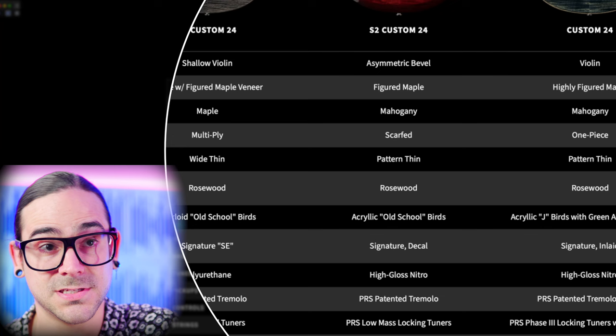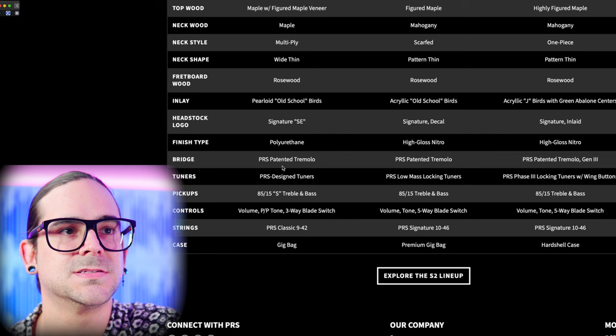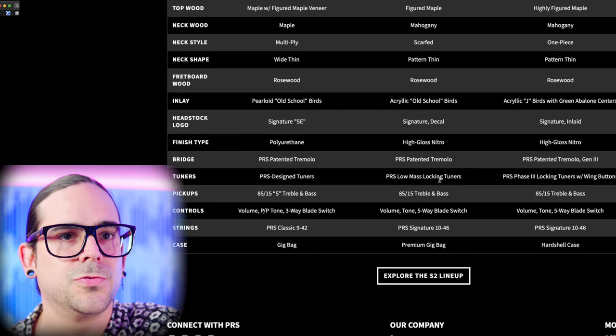Birds are old school birds, but acrylic. Signature decal. High gloss, tremolo. Okay, so this is the same as the SE. The old tuners. Great. And I don't know if you've ever seen one of my videos talking about the SE, and I said this same thing.